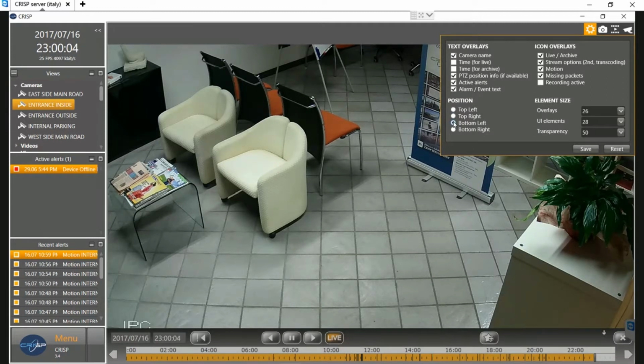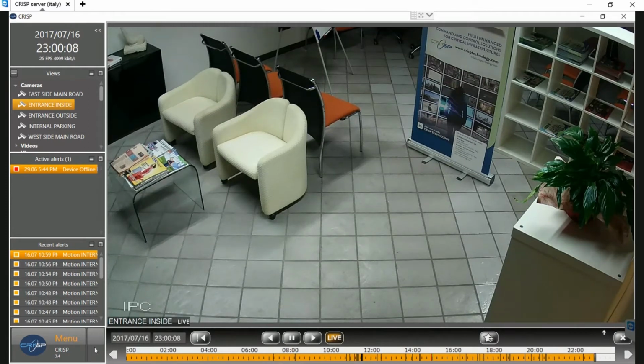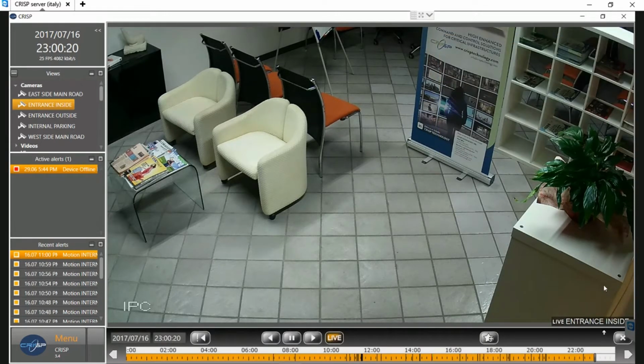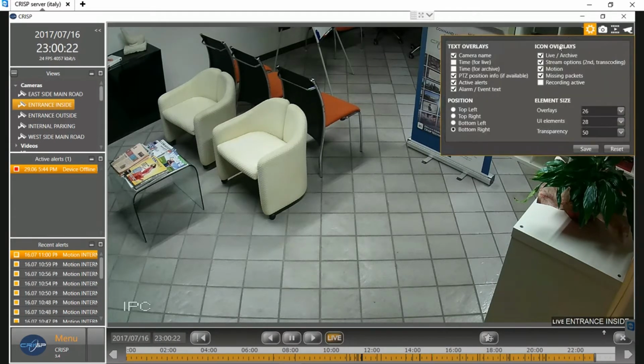We can shift the position of the name of the camera, just clicking here. So bottom right, for example, is appearing here. And once again, let's bring it back to the top left.